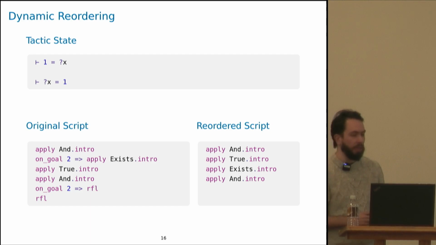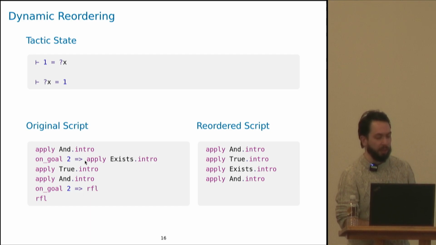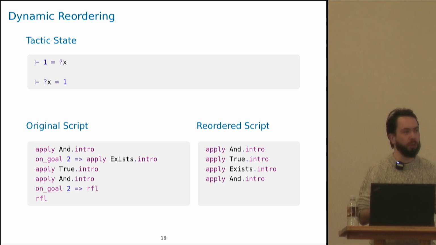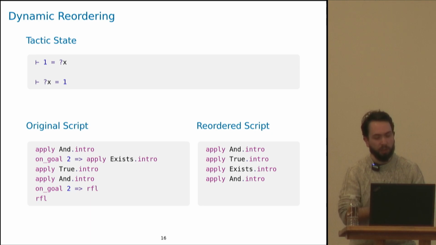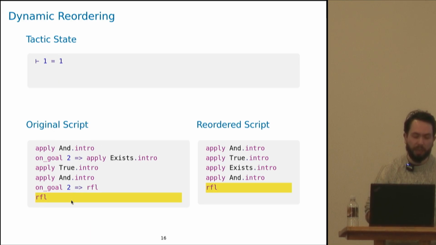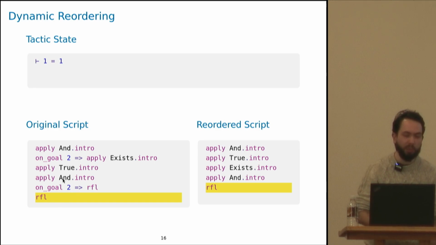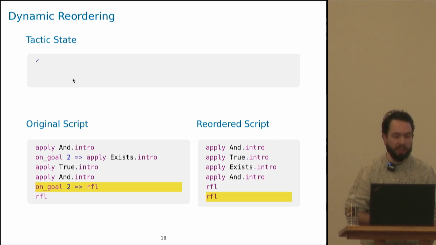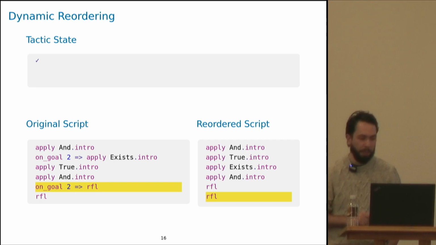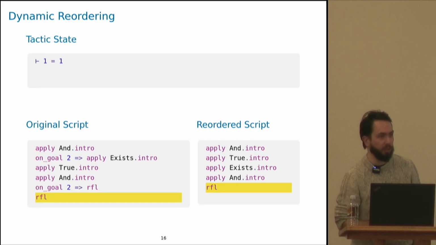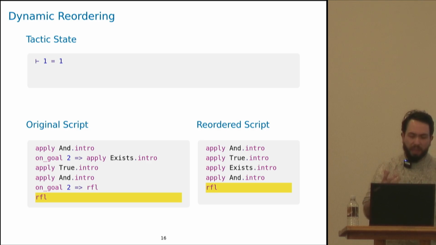So here, the idea is when we're in the state, we try to reorder kind of optimistically, because even though reordering is unsound in general, it is sound in some cases. So we can just try it and apply this last refl tactic first, and then we happen to get a goal that is actually solved by the remaining tactic, so that's fine. Now, what if this tactic here hadn't succeeded? Well, basically then we reverse the reordering, right?